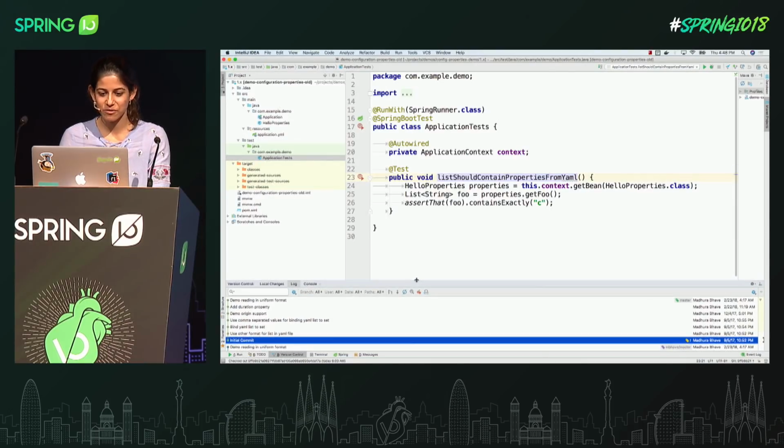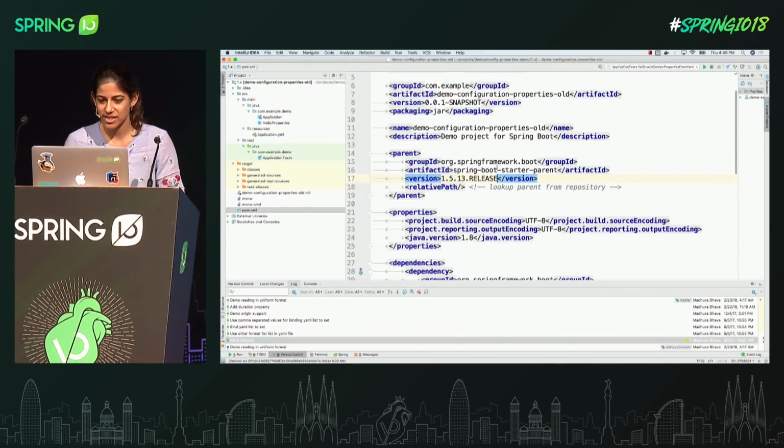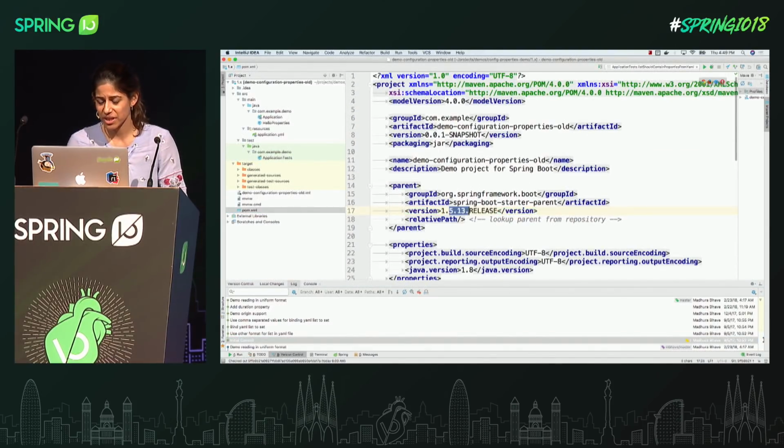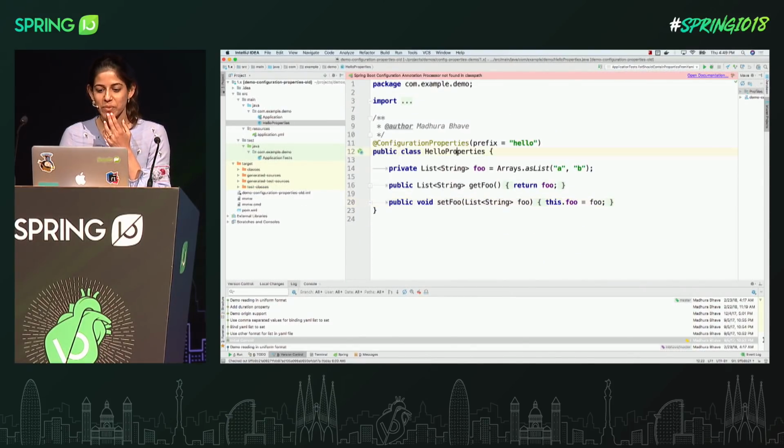So again, I have a list of commits. I'm going to walk through them. This is a 1.x application, 1.5 application. And we have this hello properties, which is a configuration properties class with a prefix of hello. And it has a list of strings with a default value of A and B.